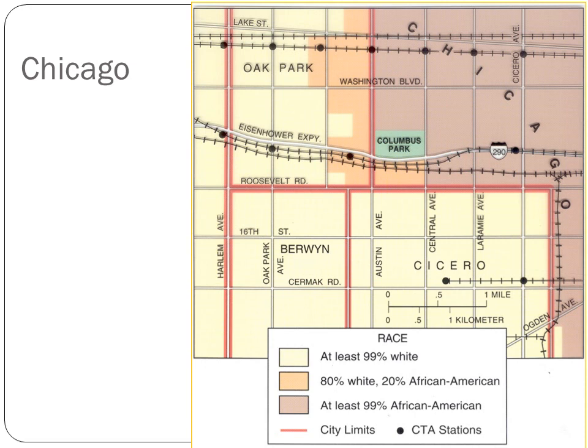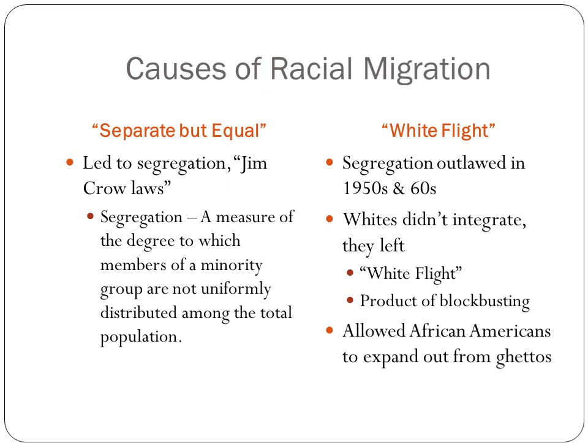And we can see that to a certain extent, maybe legal segregation doesn't exist anymore, but there is still separation of races and ethnicities, as we're going to point out on the next slide. So we have to understand a couple of different historical elements that go into this. Okay, first part of this is we have to mention the separate but equal doctrine that came about.